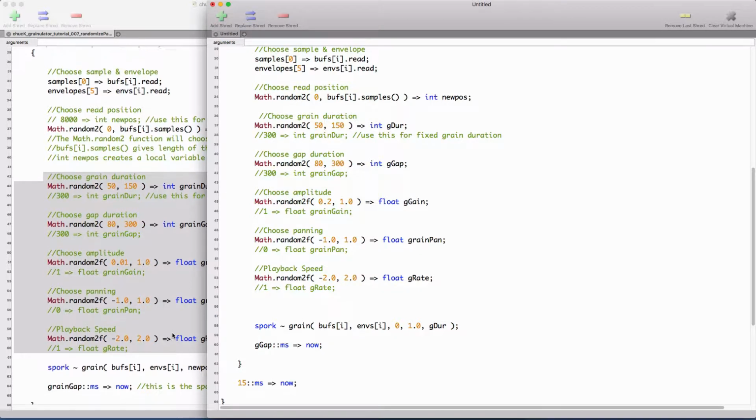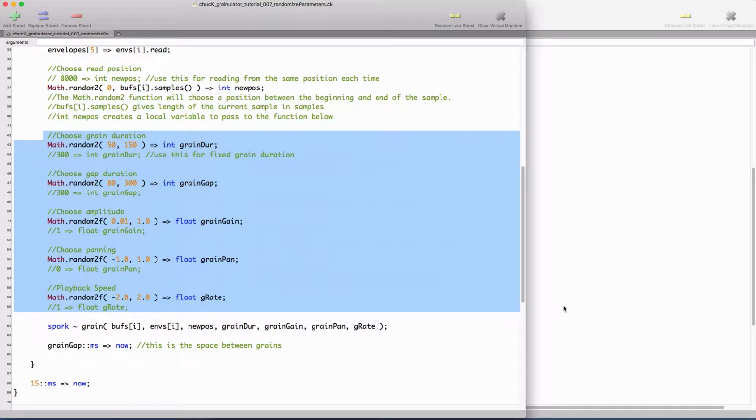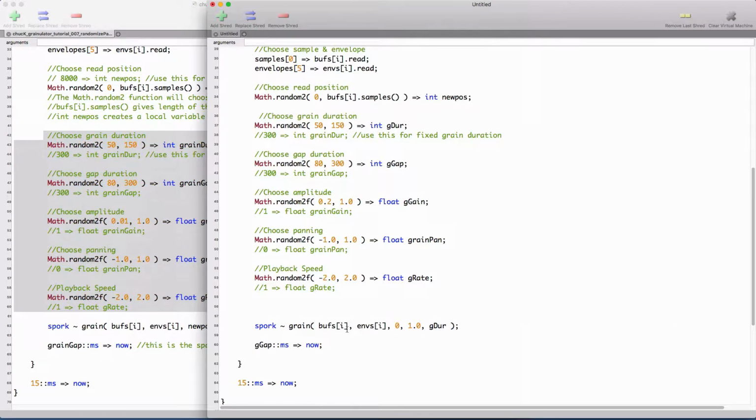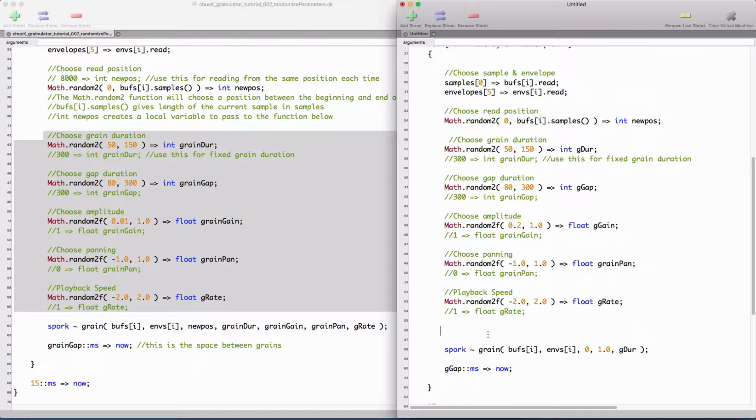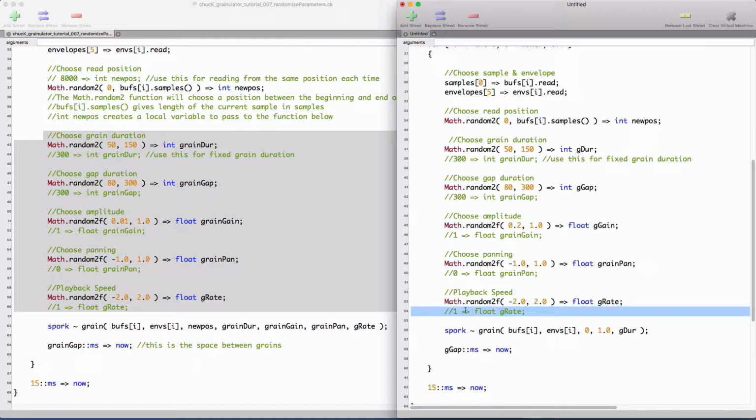Okay. Now, what we'll do here is we're going to add all these various elements. So let's get it so we can see both. And here, if you want to just do a fixed number there, then you can just comment that out and uncomment that.